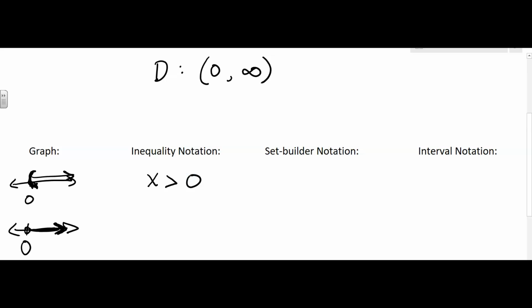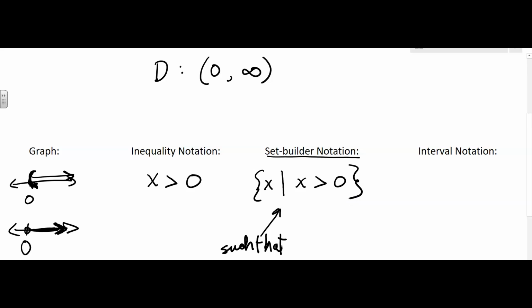Set builder notation. We haven't talked much about set builder notation, but it comes like this. It's the set of, and in this case, x, because that's what we're representing with our domain. And then we draw a line. That line means such that. So we're saying there's some set of x, these elements, and then here's the condition. And then usually we just put whatever the condition is that we have. So we're saying it's the set of x such that x is greater than 0. And that's how we describe the set.